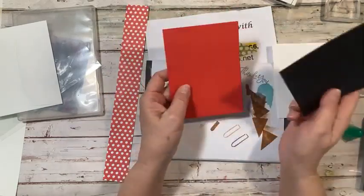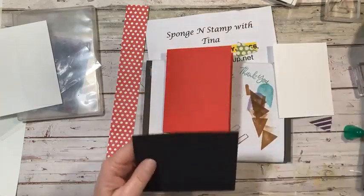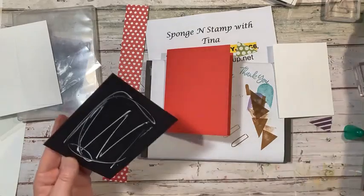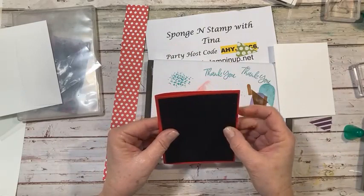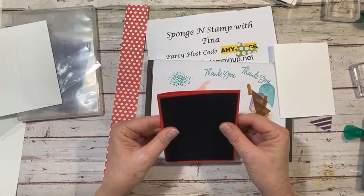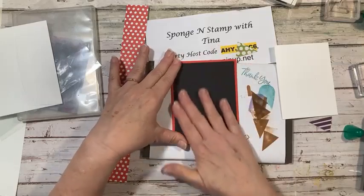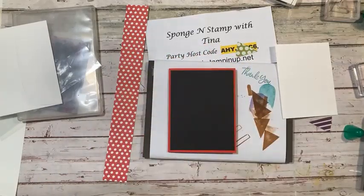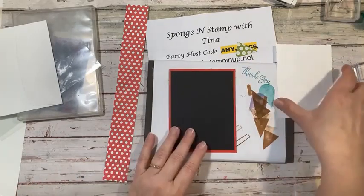8.5 by 5.5 scored at 4.25. This is 5.25 by 4. And this is going to go on there on the front. This is going to be our little layer. This just excites the heck out of me. I love when we can use the products in other ways that you maybe don't even think about. So it just makes it even more useful, if that makes sense.